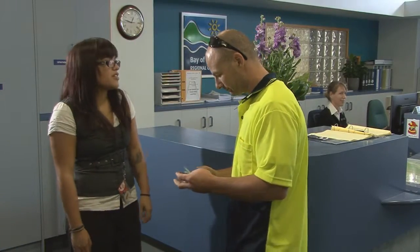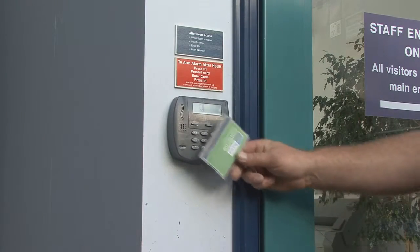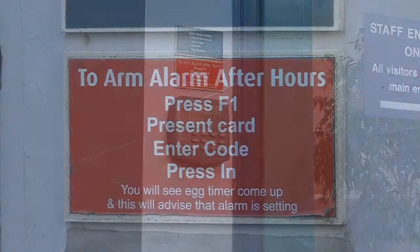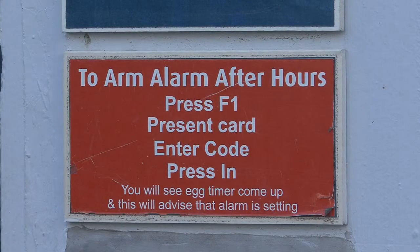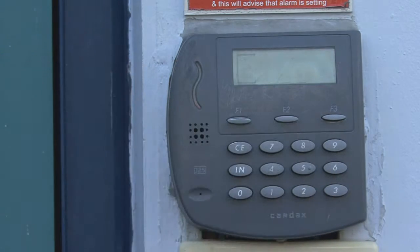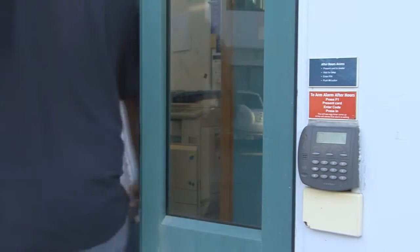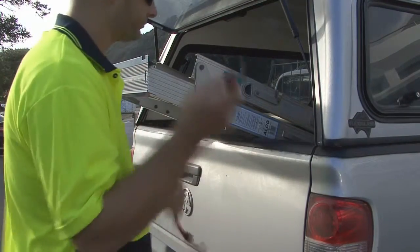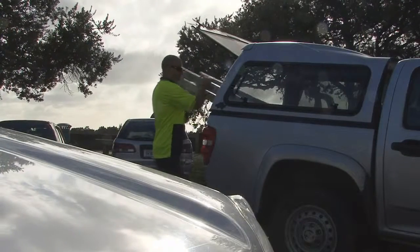On completion of this induction you may be issued with a swipe card. This card will give you access to all areas to which you have permission. If on site outside normal hours you will need to enter a pin code for access to the building — this is a unique pin code assigned to your card. Swipe cards remain the property of the Regional Council and must be returned to reception or your on site contact on completion of your work. If you have any queries regarding your swipe card, please speak with your on site contact.